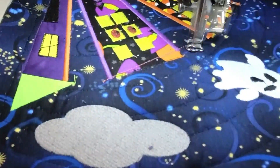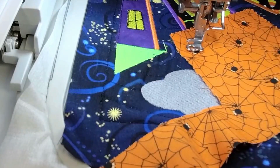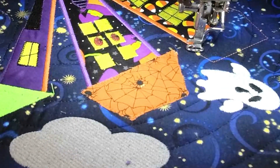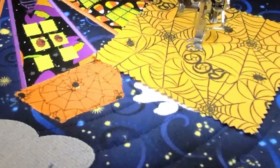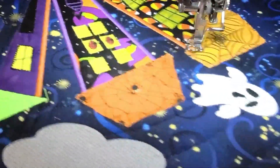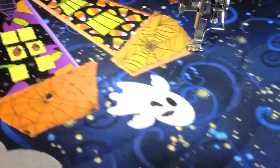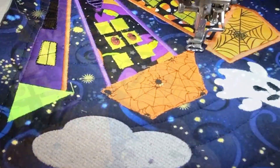Now we're doing the roof parts and we're almost done stitching. The half houses' roofs are stitched first to make it easier to put together, but the two full houses are the same - placement, stitch, place your fabric down, trim it. It's easy, just regular applique. I chose purple and orange for the cover stitches on the houses, but you can choose any colors - just make sure your connecting houses connect.